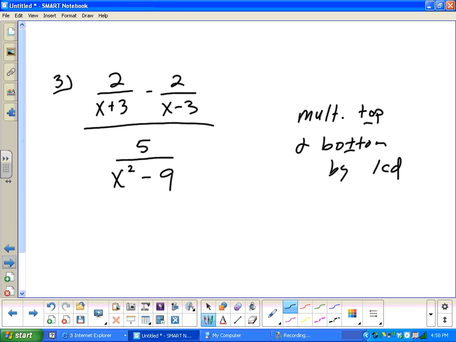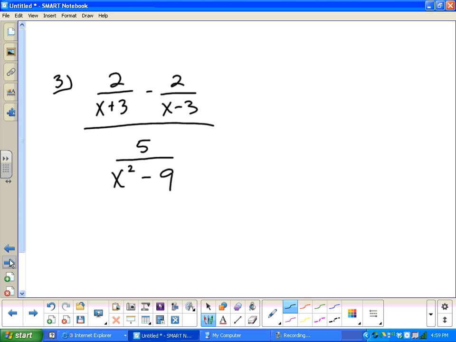And so if the least common denominator is, say, a number like 5, if I multiply the top and the bottom by 5, really what I'm multiplying by here, 5 over 5, is just 1. And so that's what makes it legal. Even though it's not an equation, I'm still multiplying by my common denominator. And what makes it legal is I'm doing it on the top and the bottom, which makes it essentially a 1.